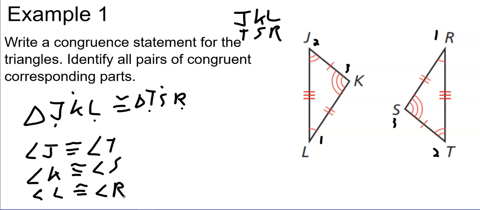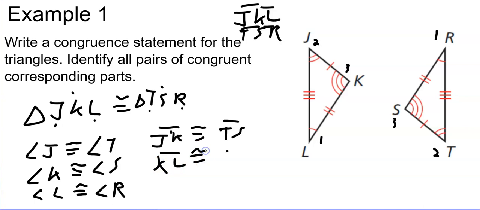Now, I think this little setup up top helps when you're doing the segments because it's very easy. If you say JK, that's going to be the same as TS. So line segment JK is congruent to TS, and you have to keep the order the same. But here's the nice thing. If you do KL, then that's going to be SR. So KL is congruent to SR, and the order is easy to not get mixed up. And then if I just do JL, then that's going to correspond to TR.